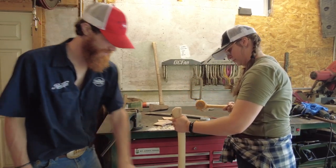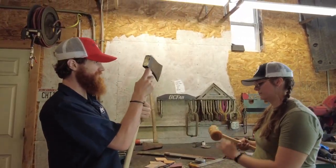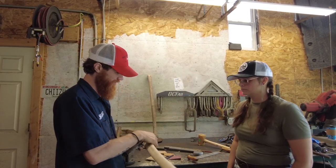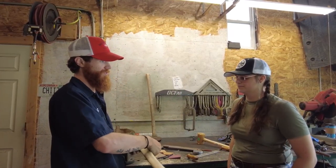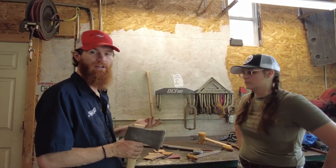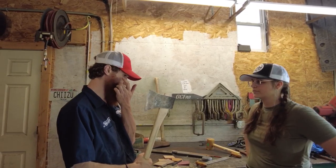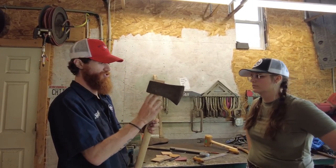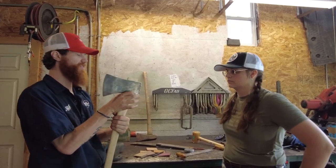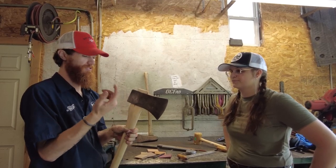Two hits. Now you can see we just had this final little bit. It's very crucial that we don't have a shelf here where it curls all around and scores the handle. That's called a ninja shelf, and that's super bad. That's where it would lead to breaking on any axe. A lot of people hang and they cheat. We've tapered this in with that rasp so it doesn't happen. So don't cheat, just do it right.